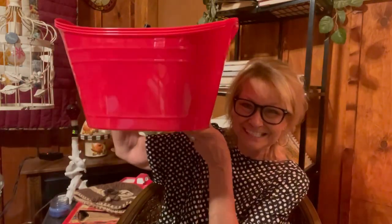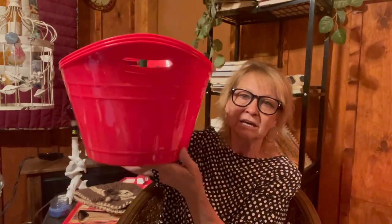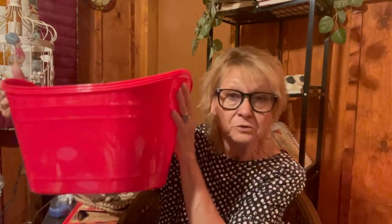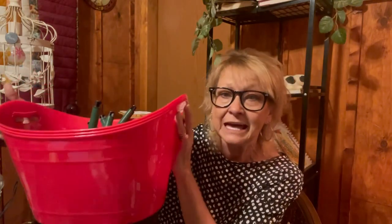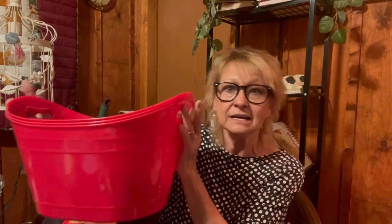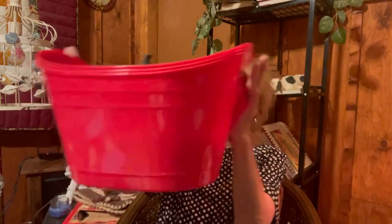Are you about ready? Omi flipped over this. Not this, but what's inside of it. I bought 3 of these. I love these, and they're stuck together, and I can't turn it upside down yet because I got something in them. But I love these little tote things. You can plant in them, drill holes, plant in them. I haul stuff back and forth from room to room. I use them up on the farm for the animals. I may be using these at the camper. I'm not sure. But I love red, so when I found these, they were kind of stuck, and I figured I'd use all 3 of these, so I went ahead and got them. But for $1, you can't beat them because they're big.